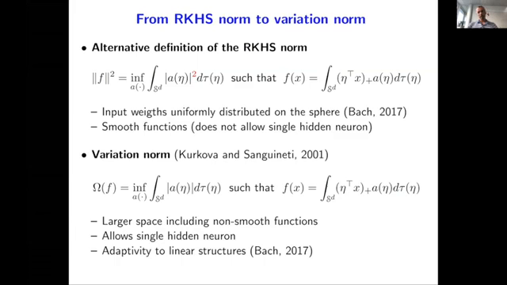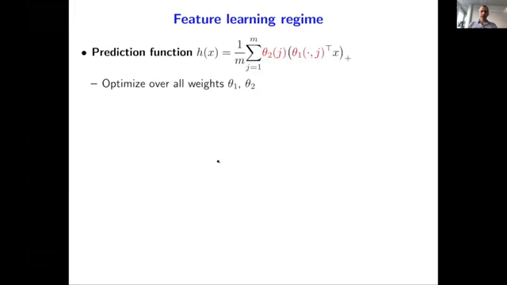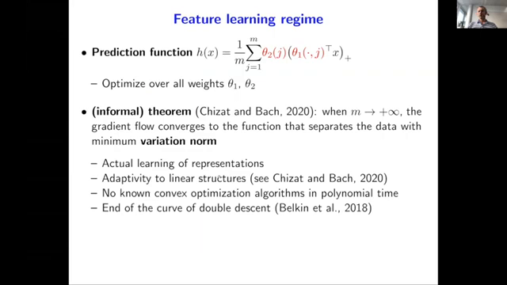So if, for example, your target function f only depends on a subspace, you will find it. This is a sparsity effect. And this is essentially what's happening. You're going to learn features which are adapted to your problem by moving the input layers. When you just sample the input layers and never change them, you're not going to get any adaptation. It's essentially what we have shown. If you optimize over all weights, then you end up with a minimum norm separator. This is to be expected from the setup. You do gradient descent, but the norm that you obtain is specific. It's a variation norm, where you do learn representations. You do adapt the features to your problem. You get some adaptivity to linear structure. You can look at the paper if you want to know more.